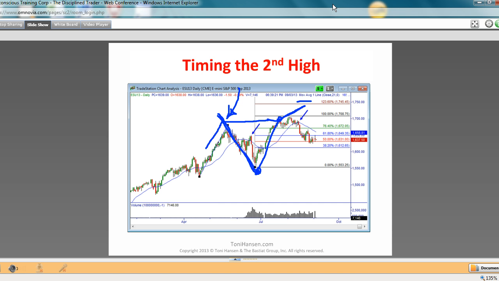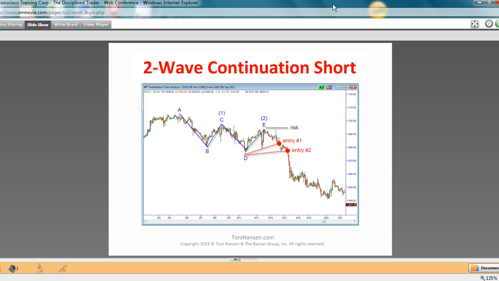And in this example, because we have momentum shifting, we're going to see an exception to some of the rules that I shared with you on the template itself. The security here, the index, pulled into the 21 period moving average, based along and congested along that support, and this is where we saw that two-wave continuation strategy begin to develop.